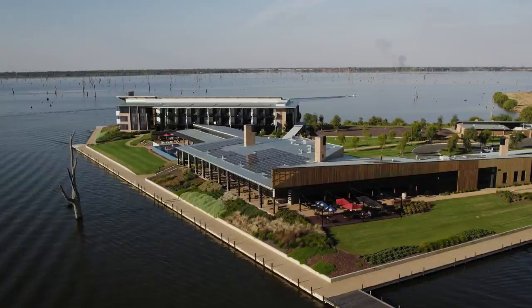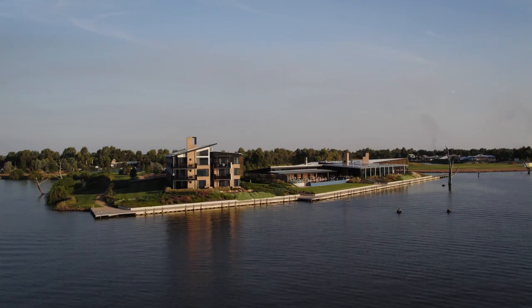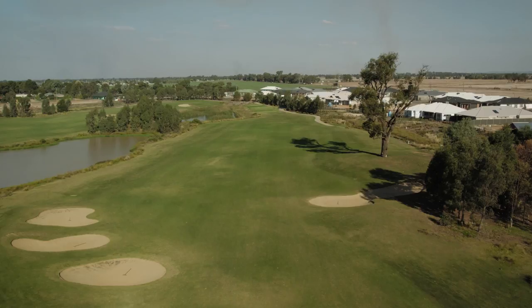We're here at Blackpool and to be honest Kari, you have crushed our party. I've always wanted to play golf with Kari — we never get to see you. The men are over here and the women are over there. I love this part of the world and Kari, from what you've seen, what do you think? Yeah it's a beautiful place. I'm definitely coming back here — it's my first visit but I'm loving what I'm seeing. How cool is this — you get to go play other golf courses. I'm loving it. I'm getting to see all of Victoria and parts I've never been, like here on the Murray.